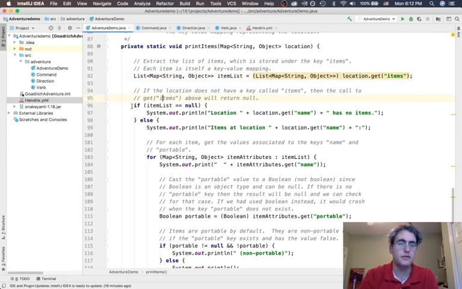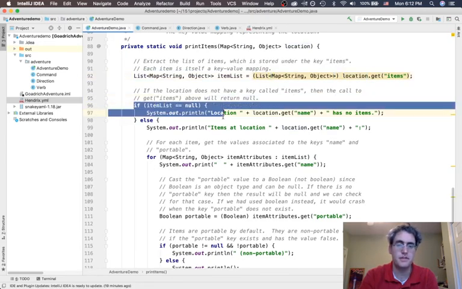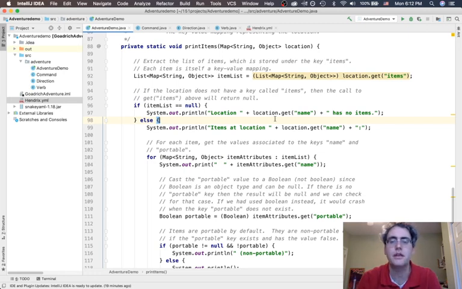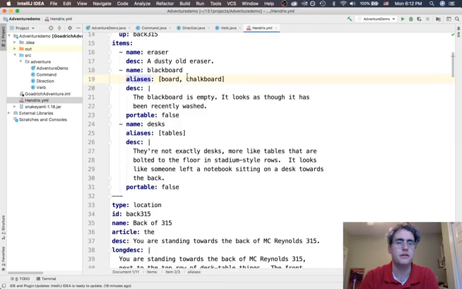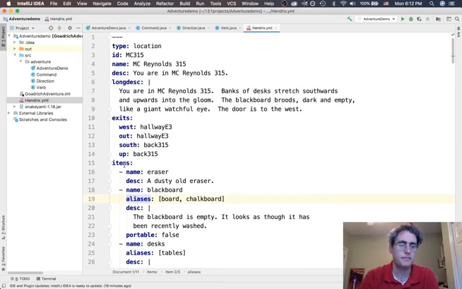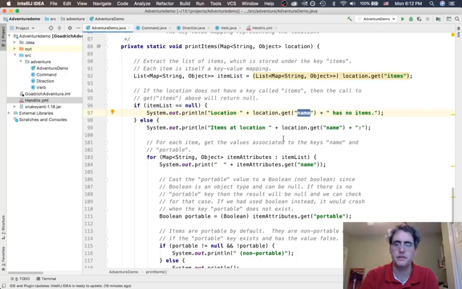Okay, so if this room doesn't have any items, then we're going to say, hey, this room has no items. And we talk to the location again with get for name. Items and name are the keys, and the values, as we're seeing for them, items, name, those would be what gets printed off. Those would be what gets accessed.